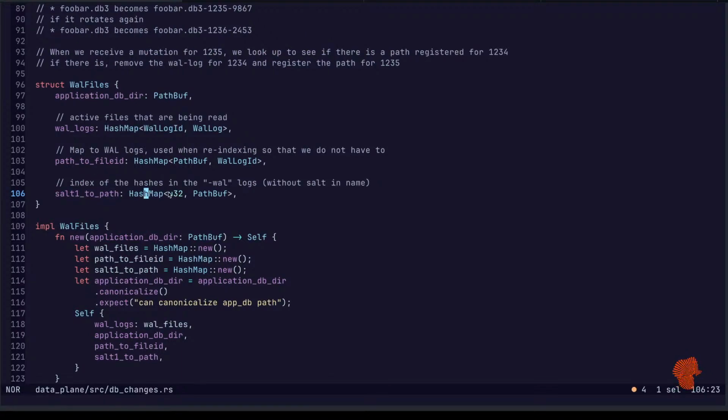Because basically, we can look up the salt one, and then try to get the ID out of that. If the ID is correct, then we know the path and can open a new wall log and stuff it in there.